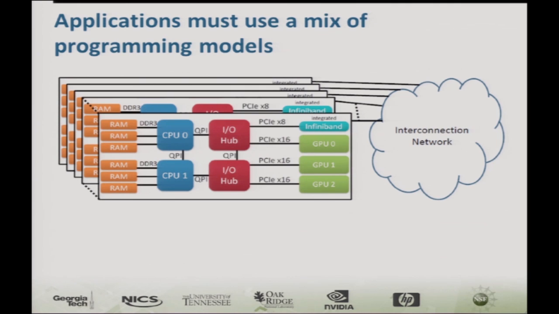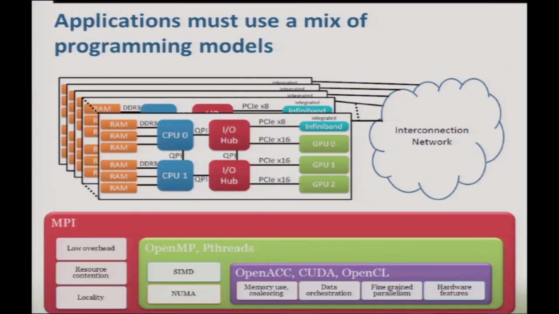If you look at starting to aggregate all of those ideas and concepts together, you have to use a mix of programming models to build a scalable application these days. There's not one paradigm that you can pick up and say, I want to program all of these devices, distributed memory, shared memory, CPU, and GPU, and have it be in one language, one nomenclature, one programming model. You have to use different programming models. And so this is where I put this chart together to give you an idea of what people are doing today to program these different devices.